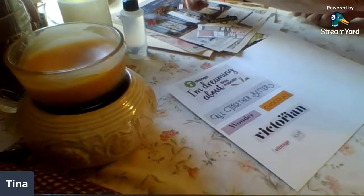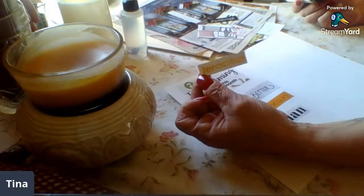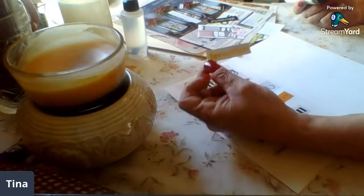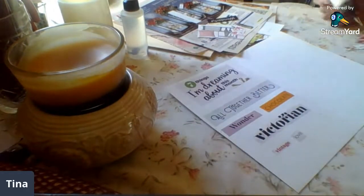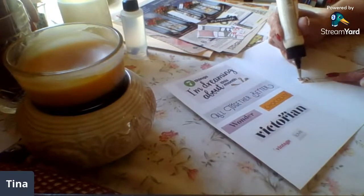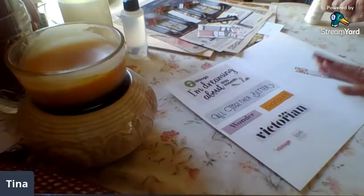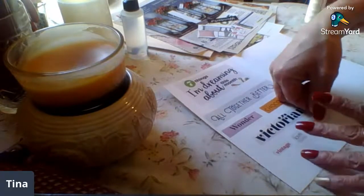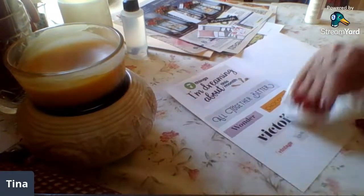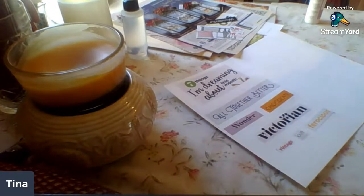Okay, this one says ferocious. It's in yellow, so I'm not sure how well the camera is picking that up, but I thought that one was really a cool one. Ferocious. All right. So we're going to glue this one too and stick it in here. And I probably have enough room to run another row right here of little ones like that. Or maybe this big one right here. Maybe I'll put this one here.